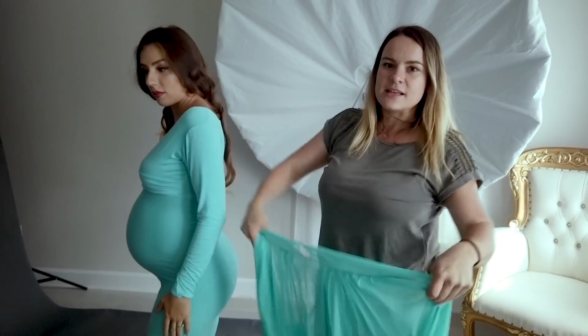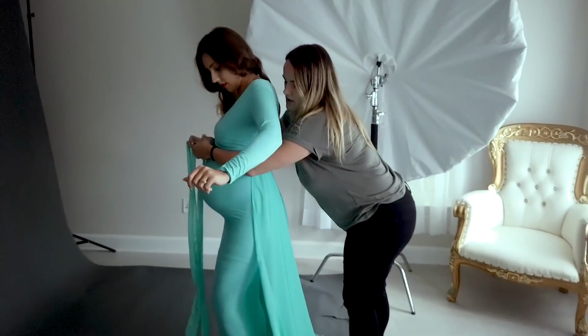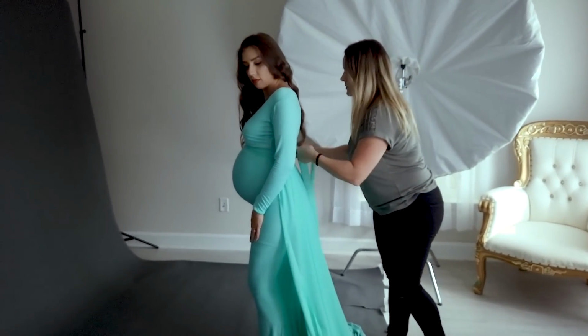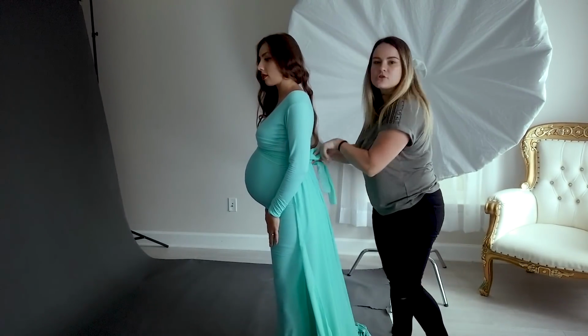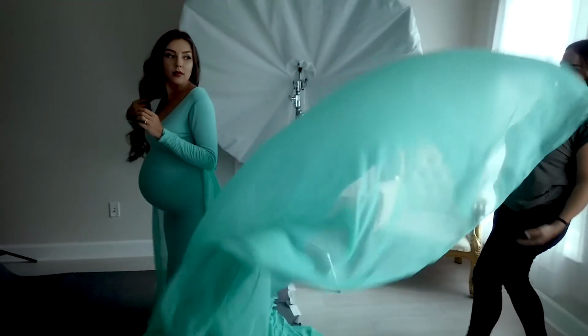So this is the main dress, and this is a chiffon train that creates that flowy effect. What I usually do is just wrap it around and tight. If you want to make it look pretty, you can tie a bow, or you can just tuck it. There's actually an opening in the train, so you can just tuck it in there. And it's going to create a beautiful flowy effect.